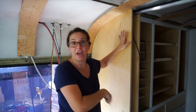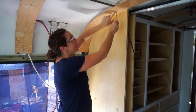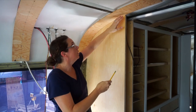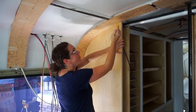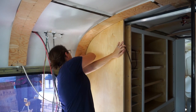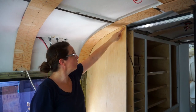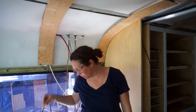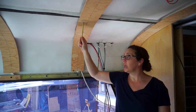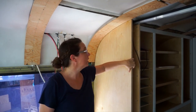We cut out what we had already traced, but the difference is this wall is going to be sitting under the furring strip. To cut it to the right height, we put it in next to the furring strip and traced along it so we can re-cut and reposition it. We'll do the same thing for the other side of the pantry and for the refrigerator - the same process for all three. But we're going to get started with the broom closet area first, which should be fairly simple.